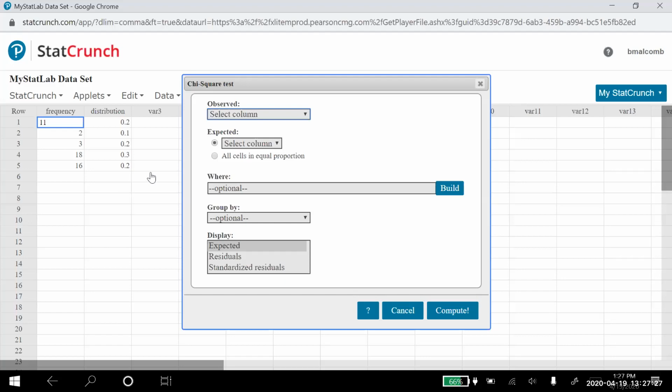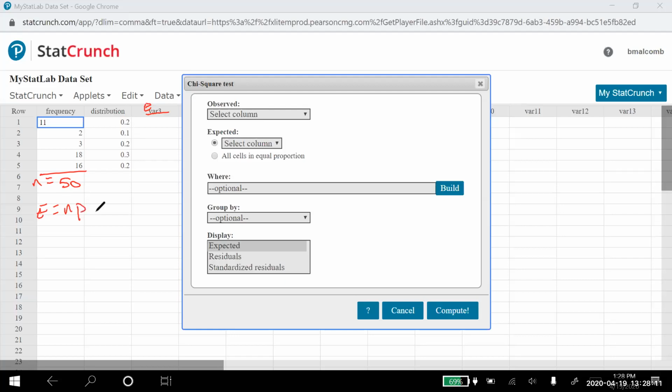Now, we should check the assumptions. If we multiply these, notice this is P. Well, that's the frequency. It's not N times P. But if we wanted to multiply all these out, N would be the total of all these. So if we added them all up, we have 16 and 18, which is 34, 37, 39, 40, 50. So we have 50 altogether. Let me cross that out. These will be our expected values, so expected is N times P.